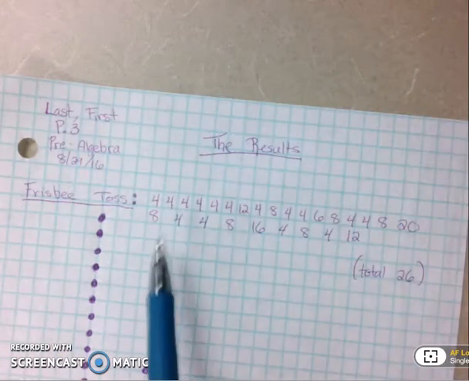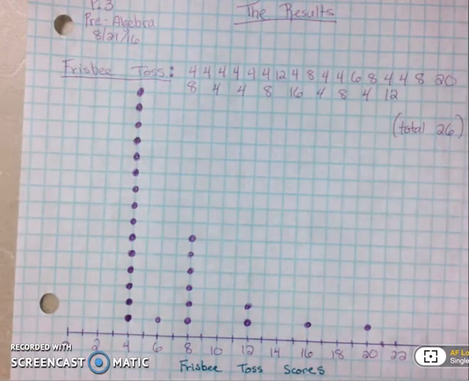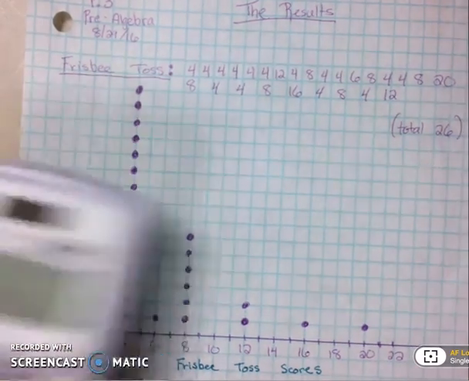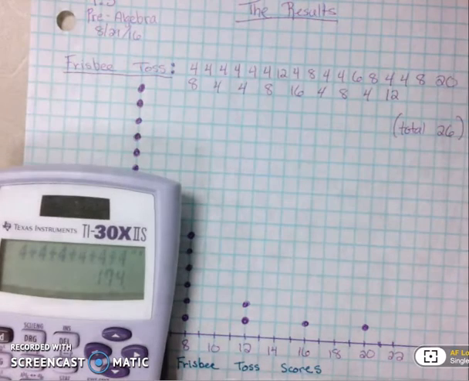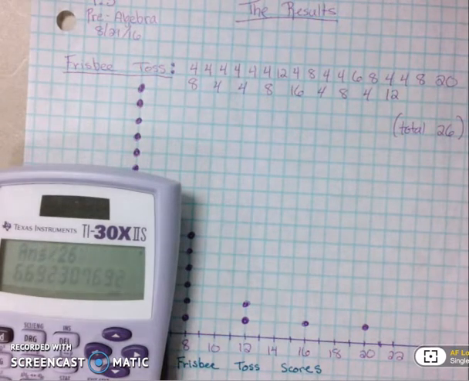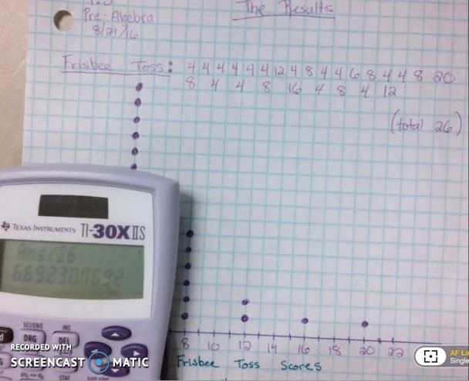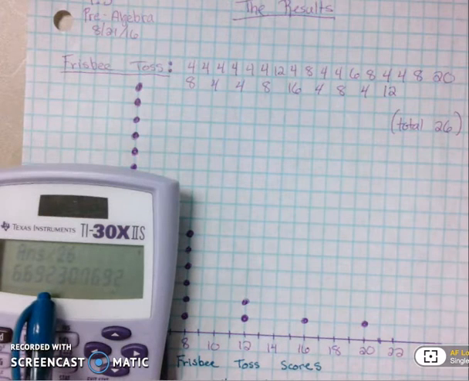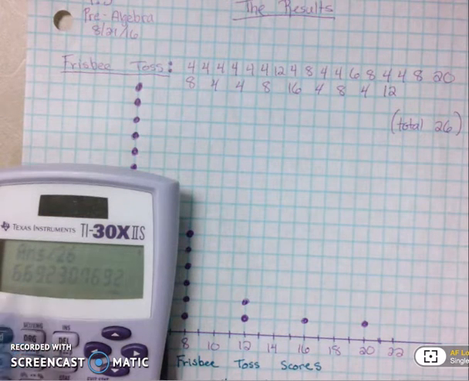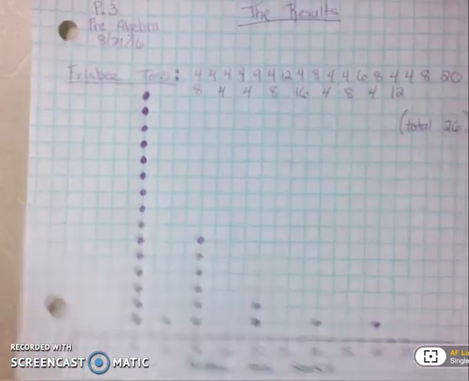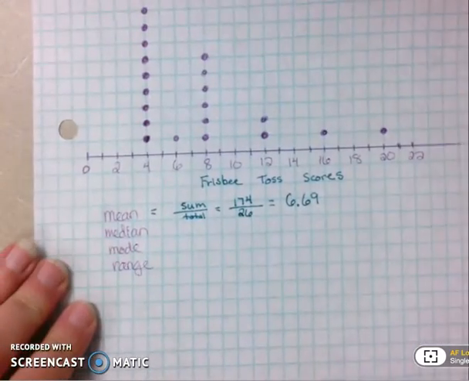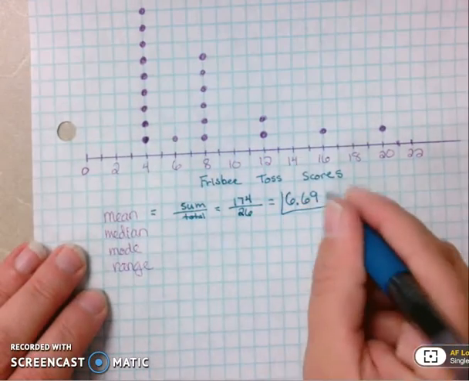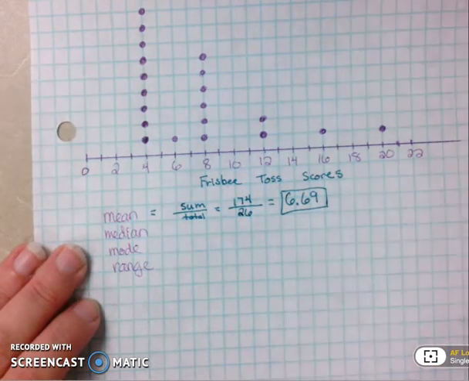And then how many numbers are there? There's a total of 26 data points, 26 dots on here. So divide by the total number, 26. So I take that 174 and I divide it by 26. And that is my average. I want 2 decimal places, so we have 6.69, so make sure if you need to round, if that next digit is a 5 or higher, you need to round this digit. So give me 2 decimals, and that is our mean. So make sure to box that in, box answers in, it helps out.